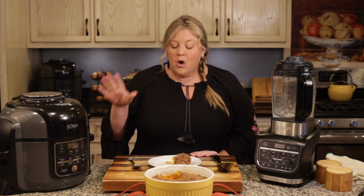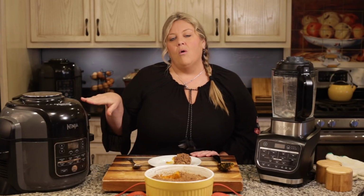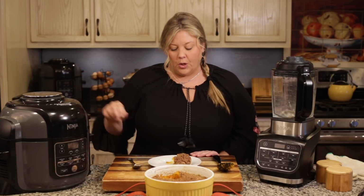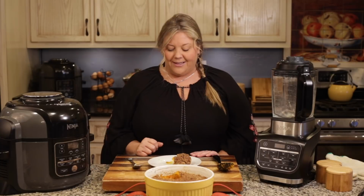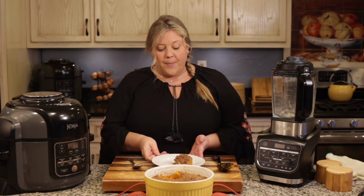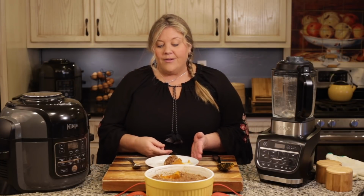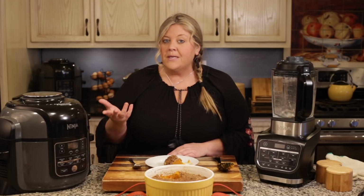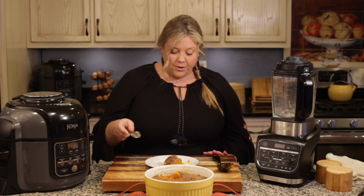That added butter really took this up a notch, even from my tested recipes. So I encourage you to use it, even if you don't use the whole extra quarter of a cup, even if you just do a couple tablespoons and drizzle it over top. It really made a difference. I am absolutely in love with this. Now, again, you could use this topping with your cut sweet potatoes. It would be fine. Absolutely fine.